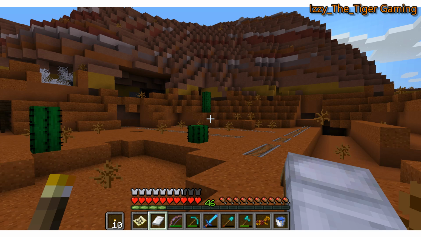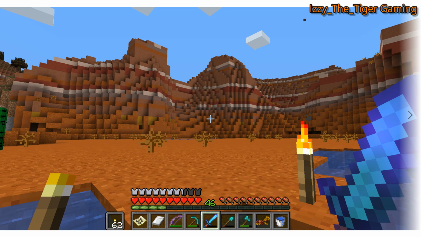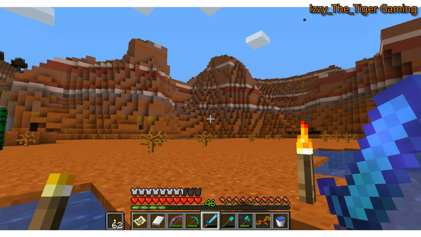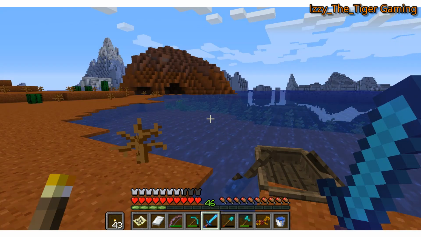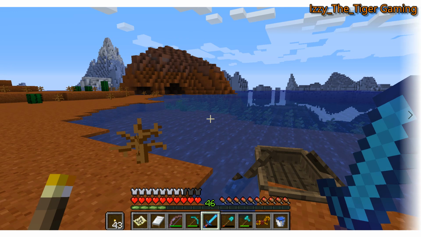But I like these, the abandoned mines that generate up at ground level. Yeah, this is a very cool place. I'd always meant to return here someday. And it generated right next to all these icebergs.